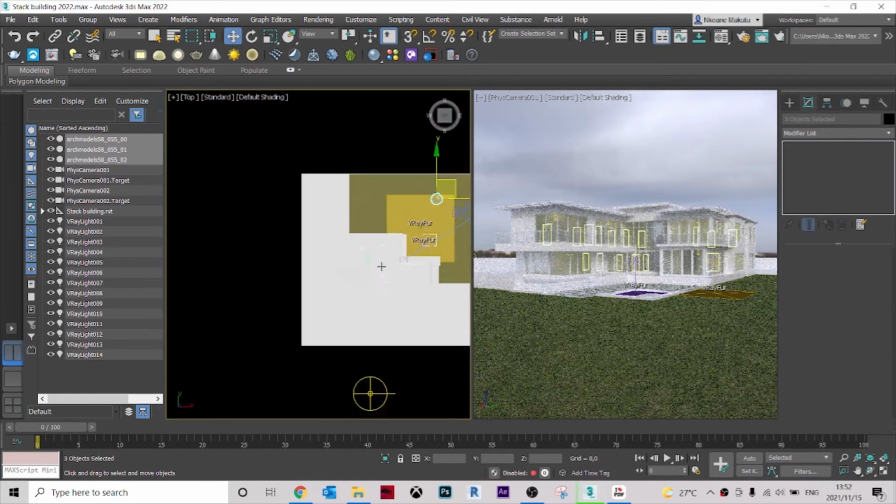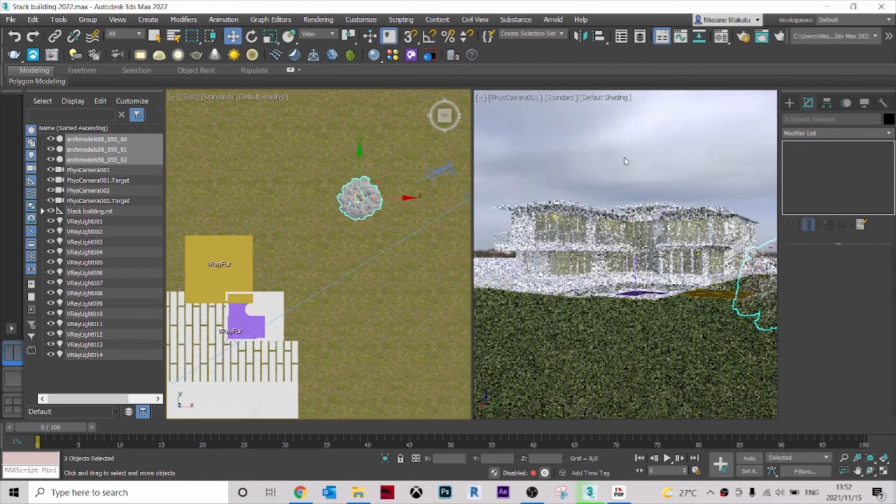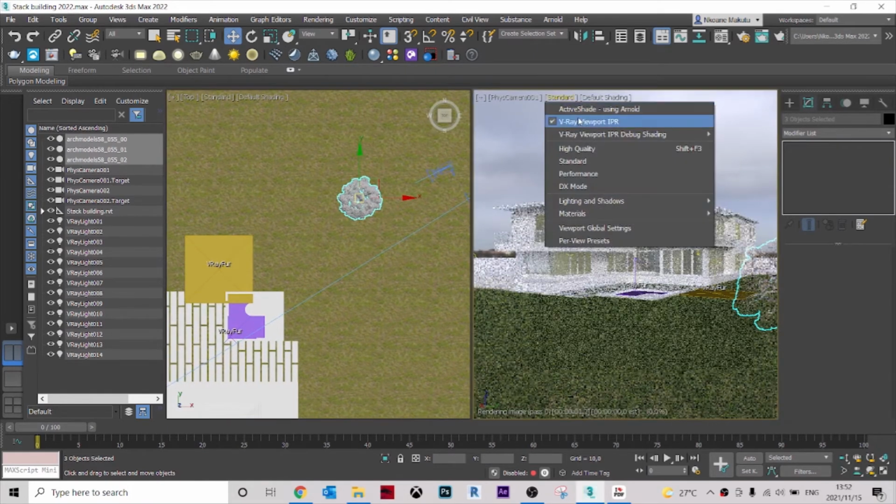So this is a small tree, as you can see. We'll work it out where we want to put it.